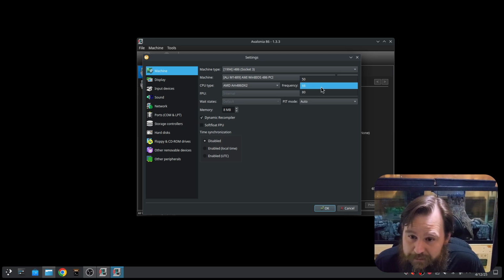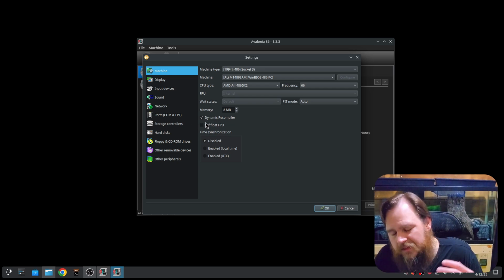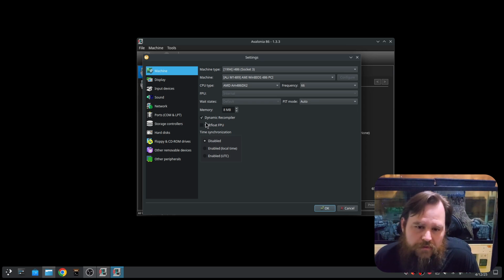It could go up to 80, but I remember having 66. So that's great. We're going to have 8 megs of memory. We're going to have the dynamic recompiler checked. This apparently doesn't give true compatibility, but it also helps boost performance.